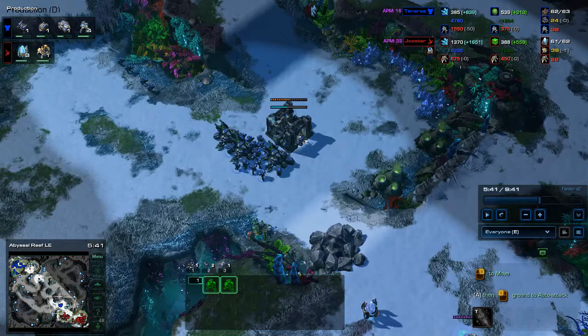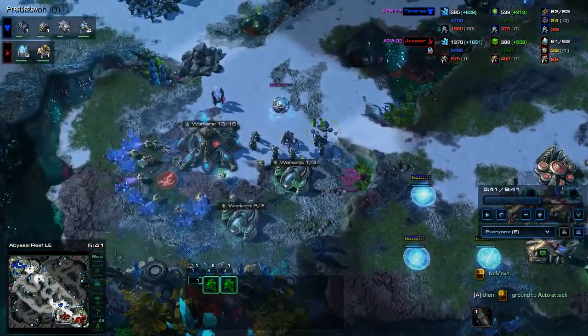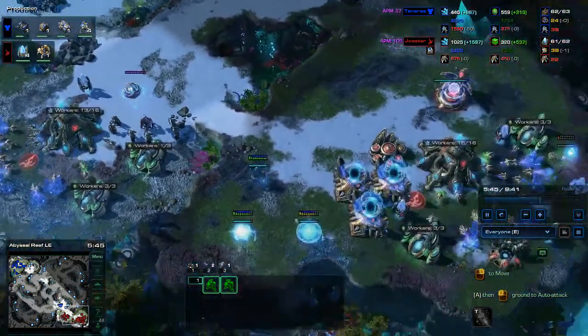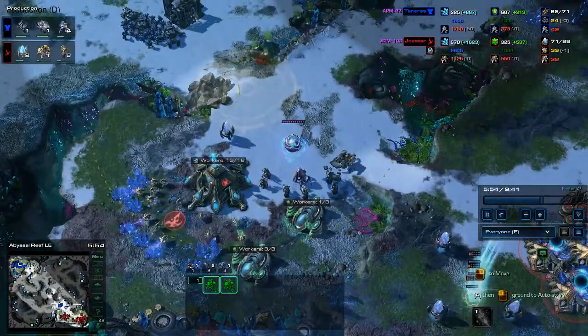That's it. You have the ability to produce off 8 gateways every 20-ish seconds. So by not having additional gateways, you're going to be in a really tough spot to hold this. And eventually your production gets to where you can't actually fight it. You just don't have gateways.